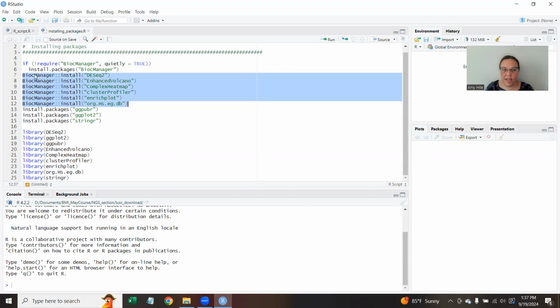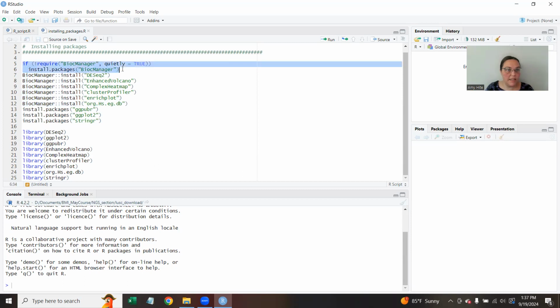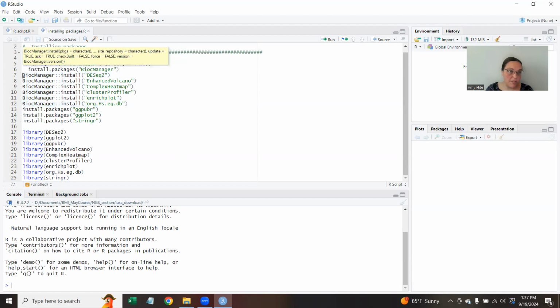And if you don't already have that BiocManager package, you would run this command to install BiocManager from CRAN. So run this first. It will check to see if you have the latest BiocManager. And then you can run one of these at a time to install these Bioconductor packages.